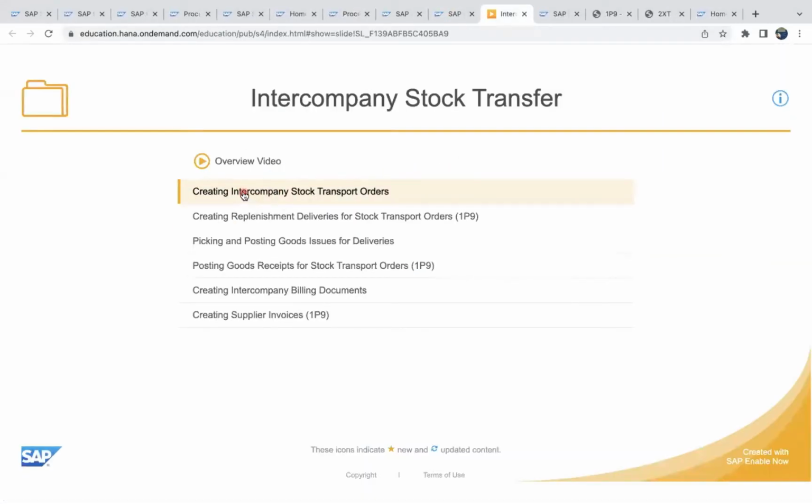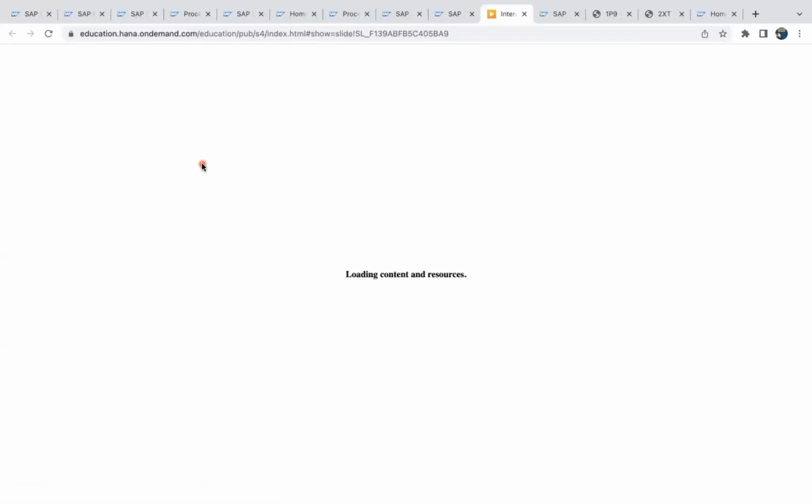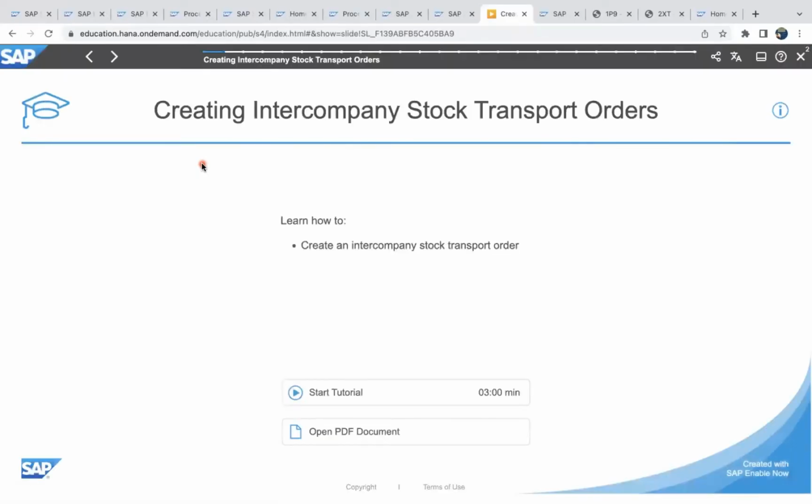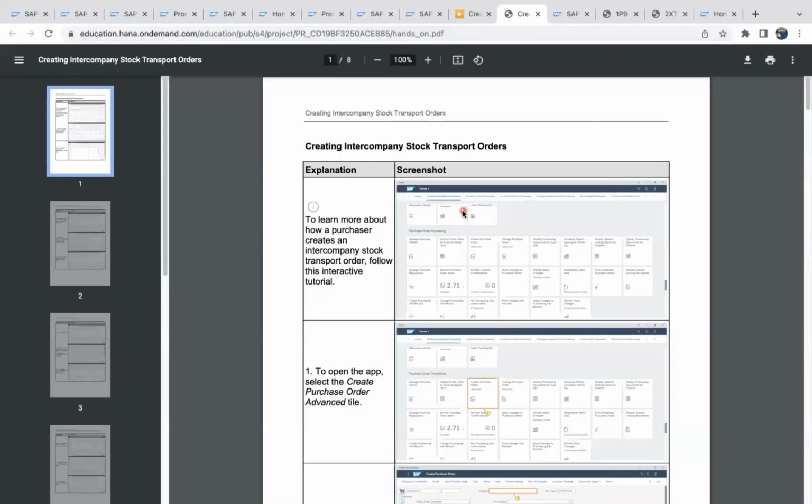You can see the overview video, you can check it. You can also open the PDF document, or else you can see the hands-on. Okay, this is the SAP material: how on Fiori you can create an STO.